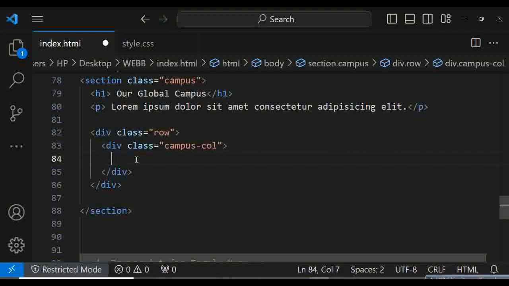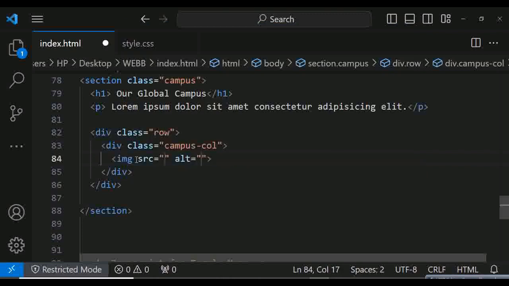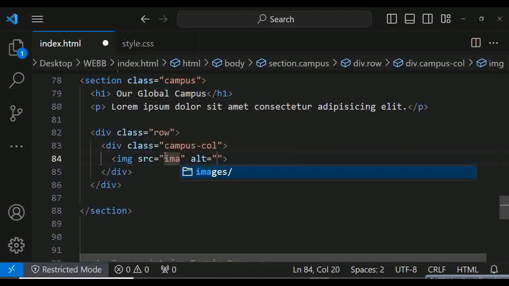So let's add an image here. Just type img, enter. The file path is images, because that's the name of our folder.